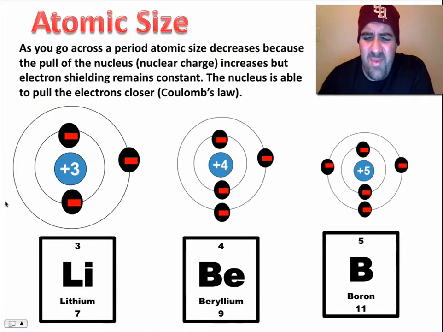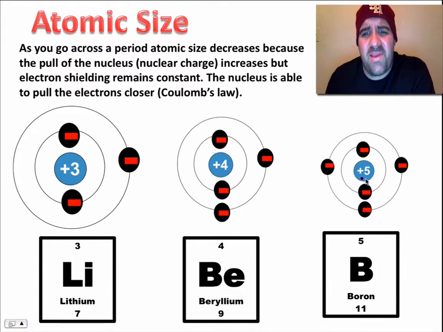As you go across the periodic table, and this is a little bit tricky because you might think, well, you're adding more protons, you're adding more electrons, you're adding more neutrons, there's more particles. Obviously, you probably need more room for them. It's not true at all. As you go across the periodic table, the atomic size decreases. The atom gets smaller and smaller. Why? The pull of the nucleus is getting stronger and stronger.